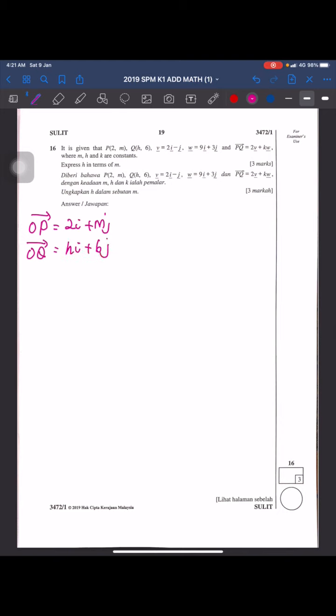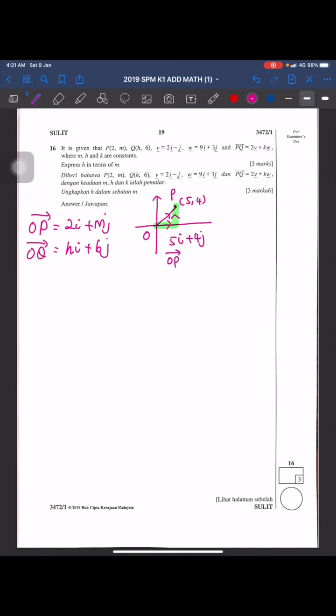Okay, cikgu macam mana dapat tu? Ingat lagi tak? Contoh kita ada satah Cartesian ni kan. Sini kita ada origin. Sebagai contoh saya ada koordinat di sini, 5, 4. Kita boleh buat dia sebagai 5i plus 4j. Contoh sini P, so ini adalah OP. Okay, ingat lagi. Jangan lupa yang ni.